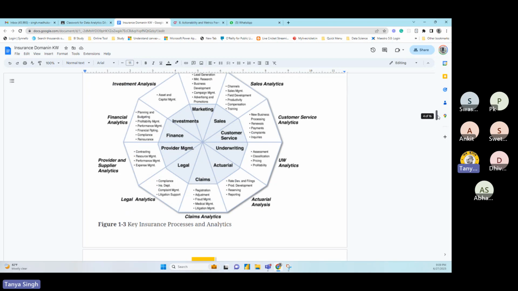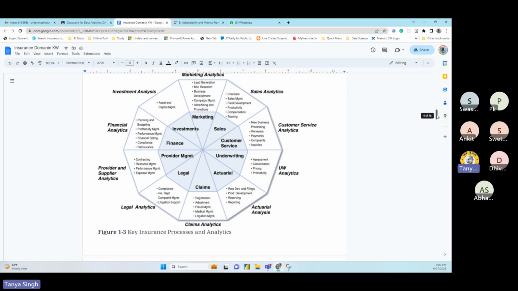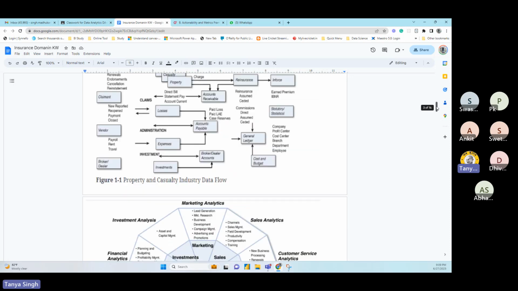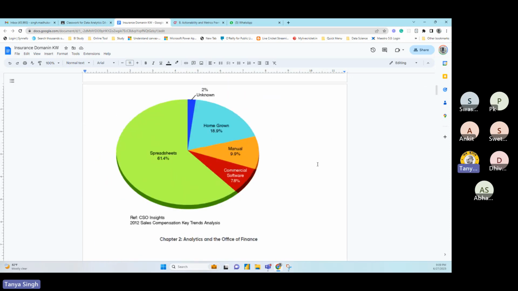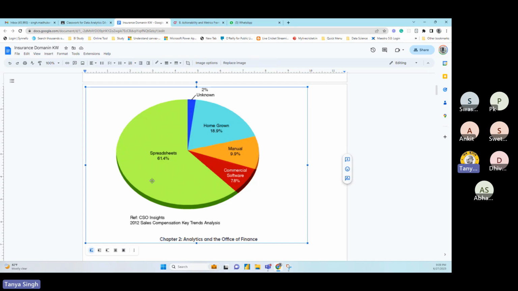Insurance itself is quite big, so definitely we cannot address each and every term and detail, but at least you will be comfortable with what kind of data you need to handle and what kind of analytics, reports and departments you will work on, right? This is the very first point, and it is still very applicable when it comes to software in insurance. Still, a lot of the data is in spreadsheets, right? And there are many reasons for that.